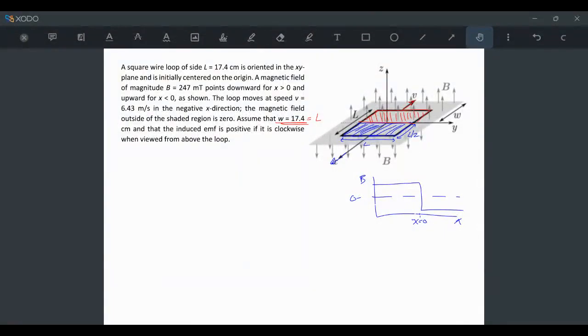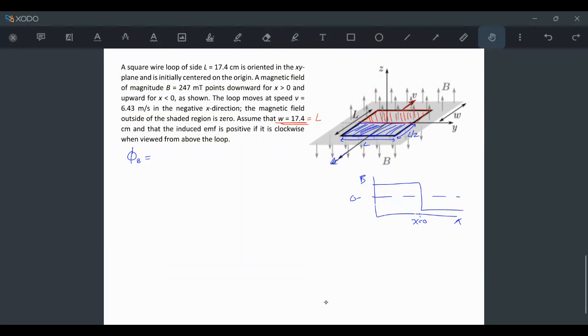So let's kind of start over. The first thing we want to talk about is the magnetic flux. So the flux, generally speaking, is just the dot product of the magnetic field with the area. Or if we want to reduce this to just scalars, it's B A cosine theta. So it's the product basically of the magnetic field and the area, and the cosine theta is there to take care of any misalignment.